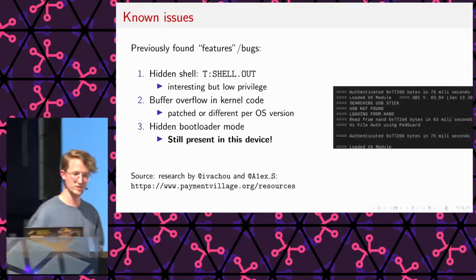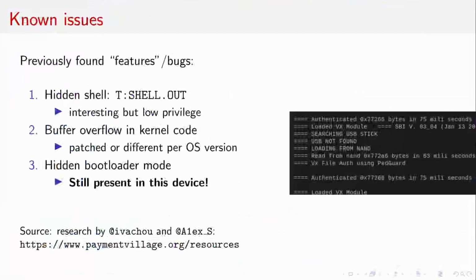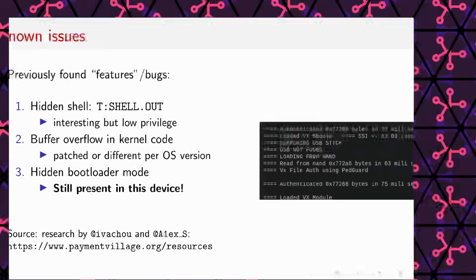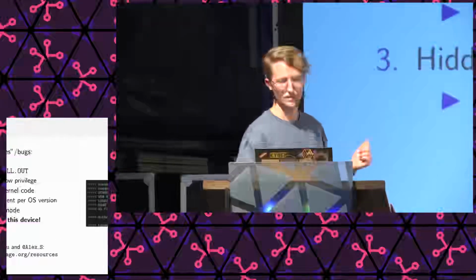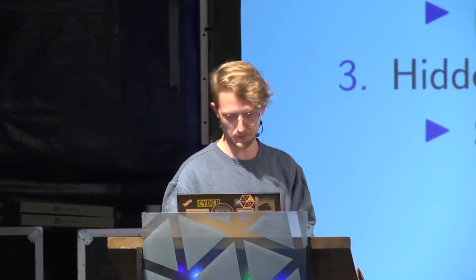So I went for the third thing they found, which was also present on this device, a hidden mode in the bootloader. And this is quite a sketchy thing. This device has a bootloader that apparently has a hidden mode: if you press 3 keys at the same time while powering it on, it'll go into a mode where it basically accepts data over serial. And if you set the right things, it'll load this data at an arbitrary user-specified location in memory before doing anything else. Well, we will get into this a bit more later.